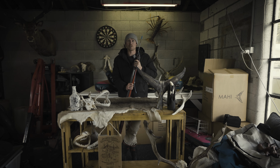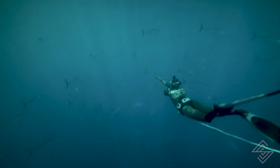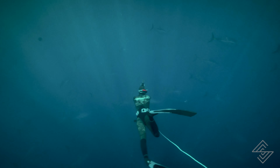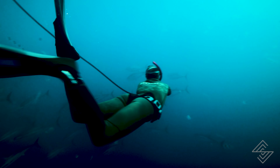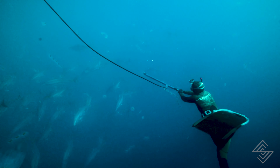Now, rollers definitely aren't everybody's cup of tea. I can understand that. There's a little bit more fiddling around with them, which can be a pain in the ass. What I like about them is you get that much more bang for your buck. You get a lot of power out of a smaller gun. And I have had moments in the water while we were filming with South Sea Sparrows where we had a good school of tuna around us and you did find yourself trying to track fish. Another good thing about the rollers is very little recoil. But yeah, my personal preference.